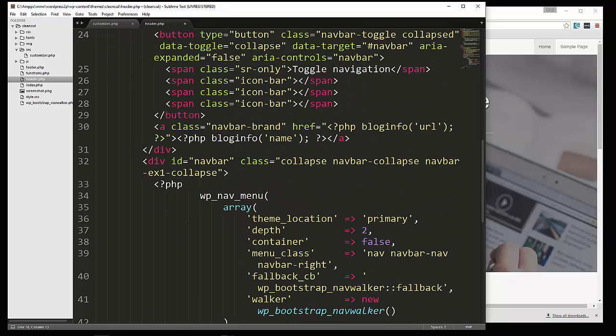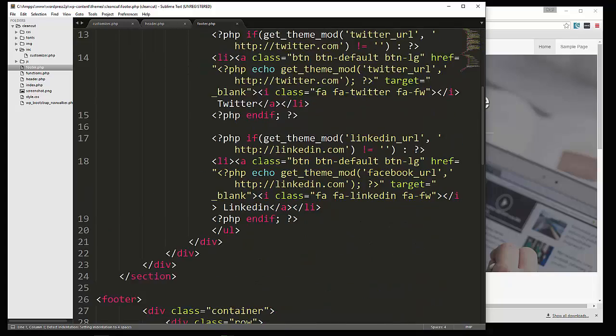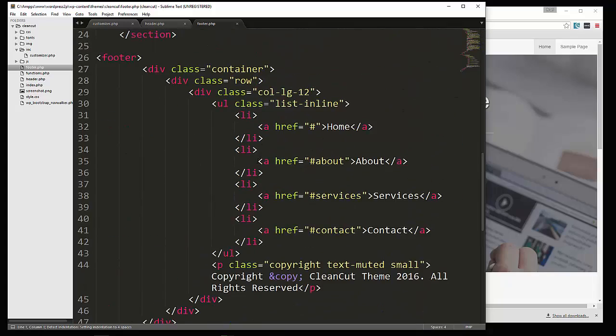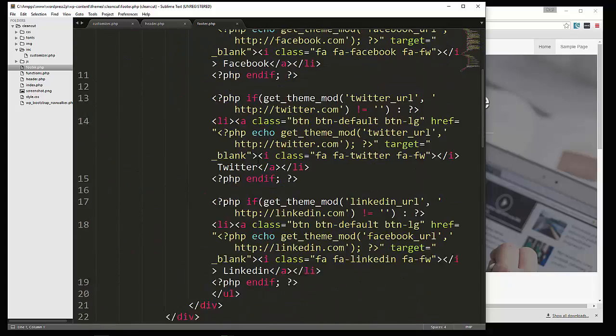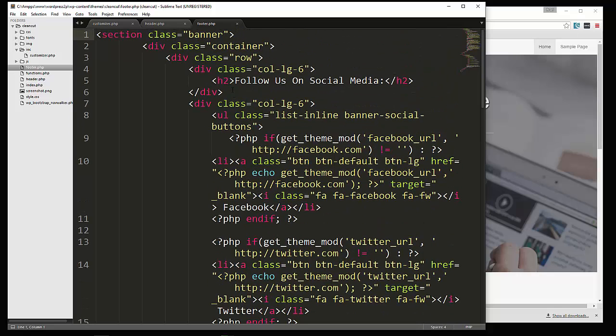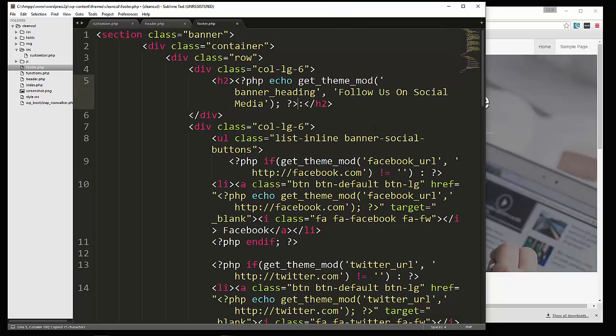Alright, we're still using the no-repeat center options. Now for the banner heading, we're going to save that and then go into the footer file and down to where we have, where is it? Right here. Okay, so we're going to replace this static heading with that. So get_theme_mod, banner heading, and then just the default text that you want.